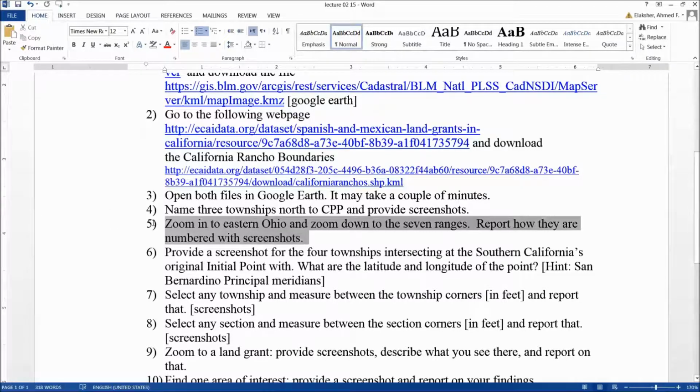Okay, zoom to the eastern Ohio and get the 7 ranges here. So that's another interesting part here. I need you to zoom to the eastern part of Ohio and look at the 7 ranges and then provide a screenshot.